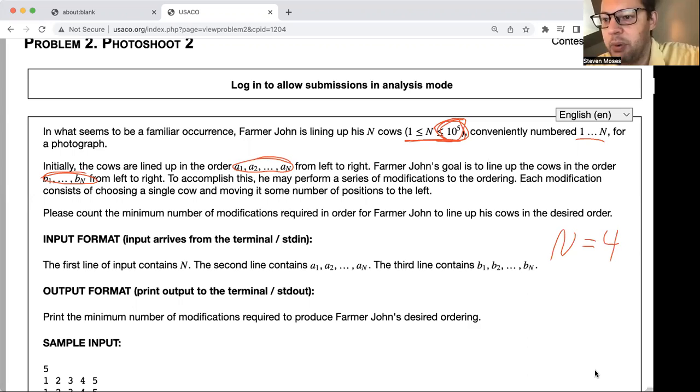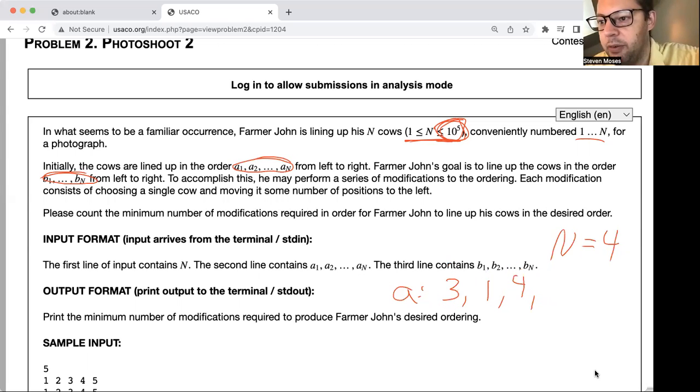The A represents their starting position. A1 is the first starting position cow. So for example, cow 3 could be the first cow on the very far left from the starting position. Then it could go 3, maybe 1, maybe 4, and then maybe 2. So that represents A, with this being A1, A2, A3, and A4.